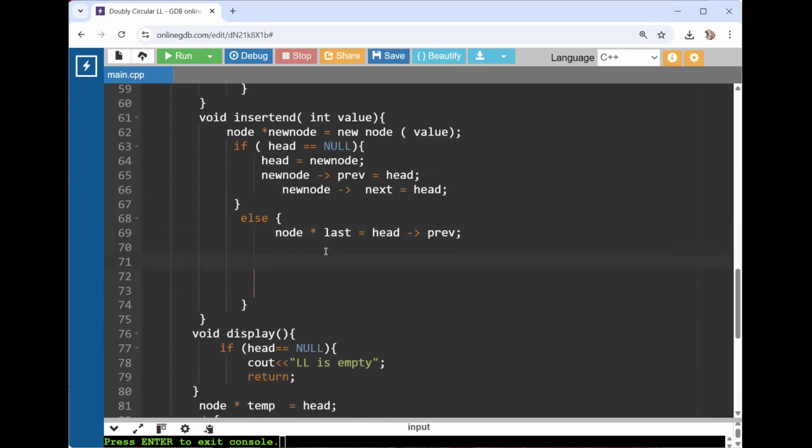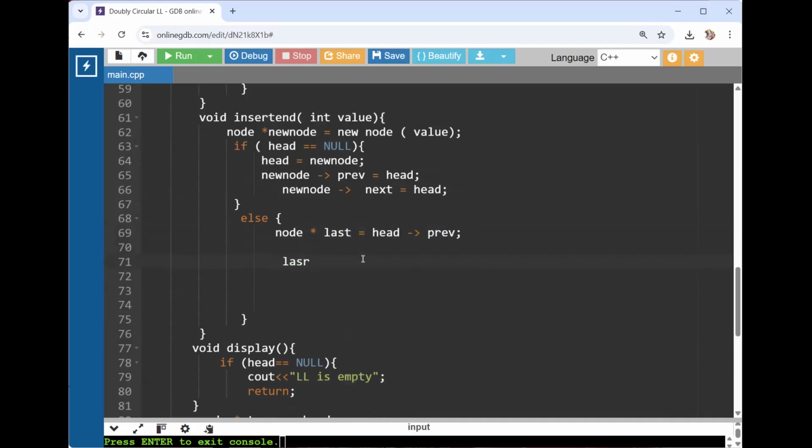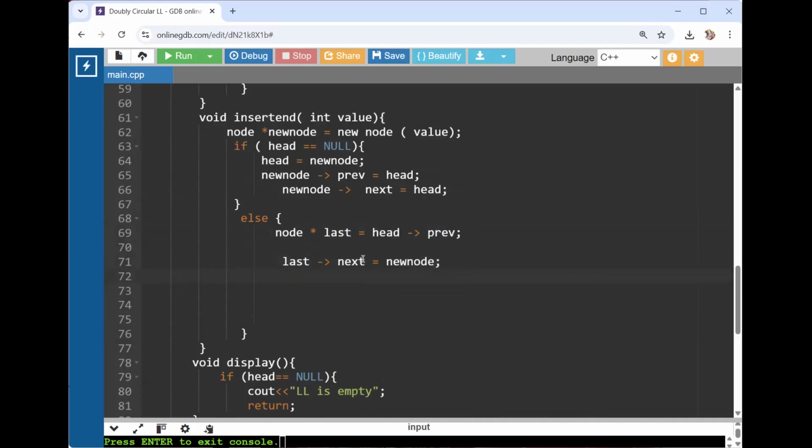Now I'm writing last. Last will get the value of head of previous. Now I'm writing last of next, we need to change it, right? So last of next will get the value of new node, as we need to connect it. Done.